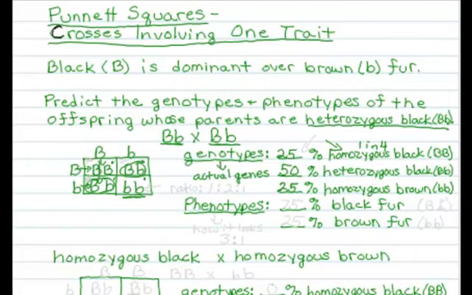Now, phenotypes, remember, a phenotype is just how it looks. So, the number that are black, well, anything with black fur is going to have at least one capital B. And then the second letter could be either capital or lowercase. So anything with a capital B, there's 1, 2, 3 with capital B's. So that's 3 out of 4, which is 75%. And brown fur is recessive, so that can only be little b, little b, and that's 1 out of 4. That's just that square. So that's 25%. So when you look at these genotypes, 25, 50, 25, well, that works out to a ratio of 1 to 2 to 1. But the phenotypes, you have 3 black for every 1 brown, so that's a ratio of 3 to 1.